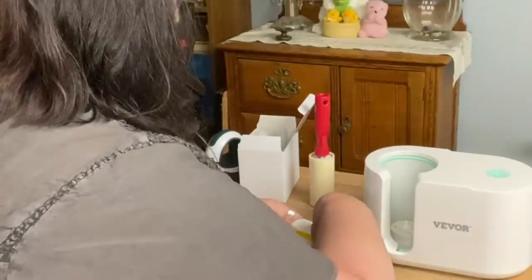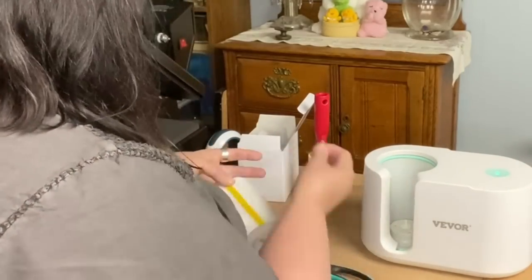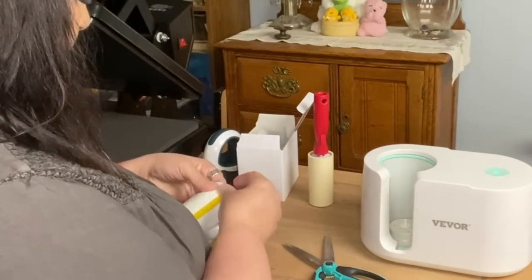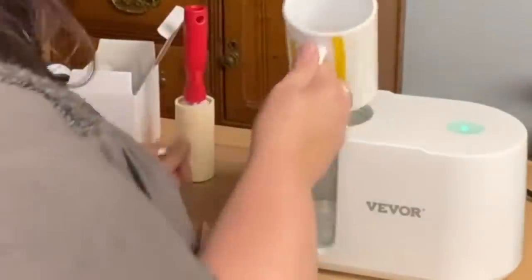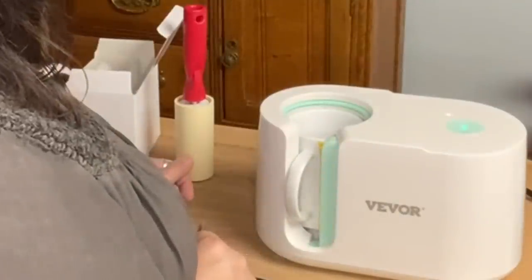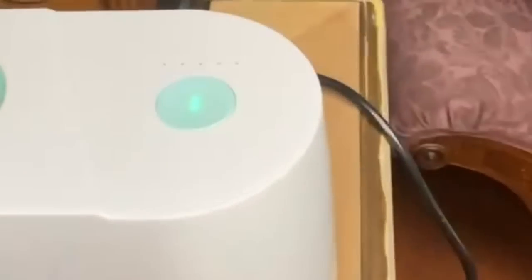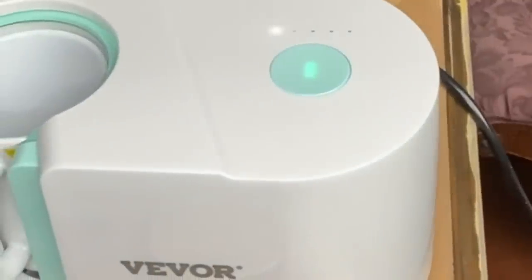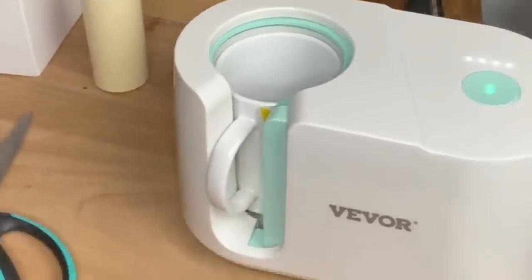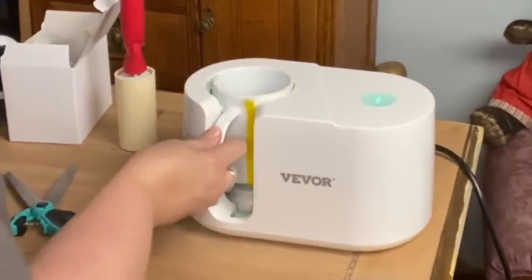I am using heat tape here to tape the edges down, but honestly, if my one side of the backing to this sublimation paper would have stuck down, you wouldn't need to use the heat tape. So now to put this in there, you just put it in there, slides down, and it closes around it. It's that simple. And then the light is flashing. Once all the lights are lit up, that tells you that it's almost done. And then when the lights are all lit up, it will release the cup and it will show that it is complete.